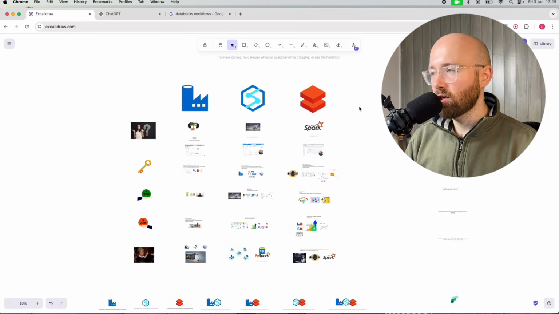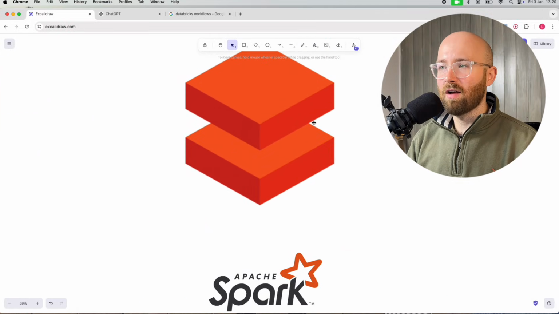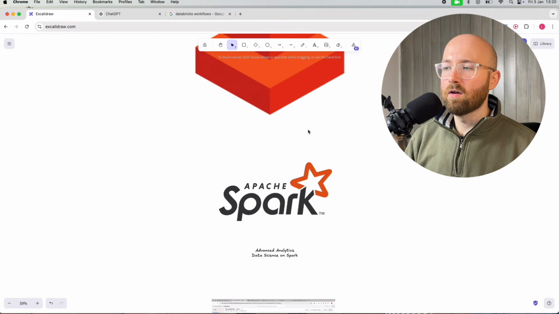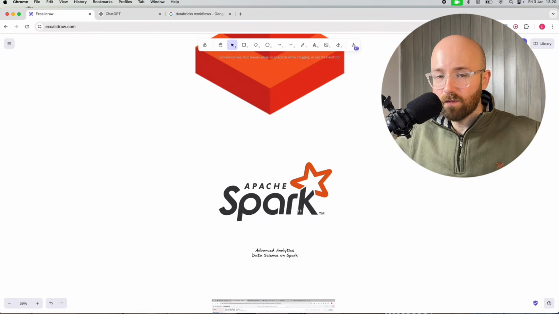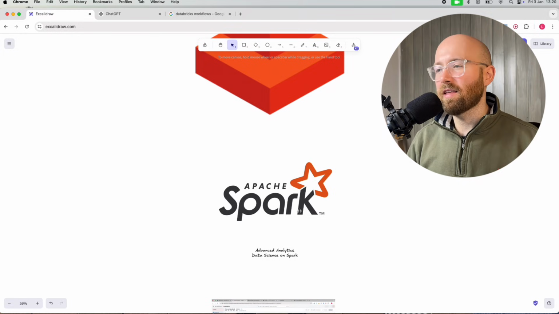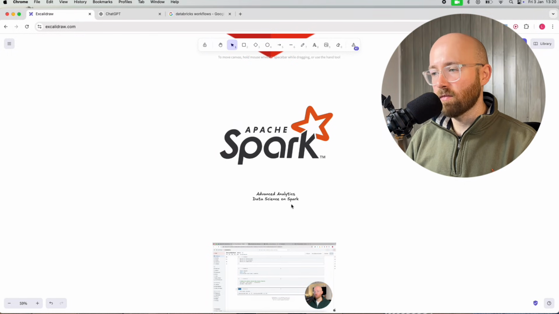Finally, Azure Databricks. So, what is Databricks? It is essentially a notebooks platform, although it is more, but it's essentially a notebooks platform for Apache Spark, because Spark is the distributed compute for like SQL queries. Think of it like that. So it's for advanced analytics and for data science on Spark.